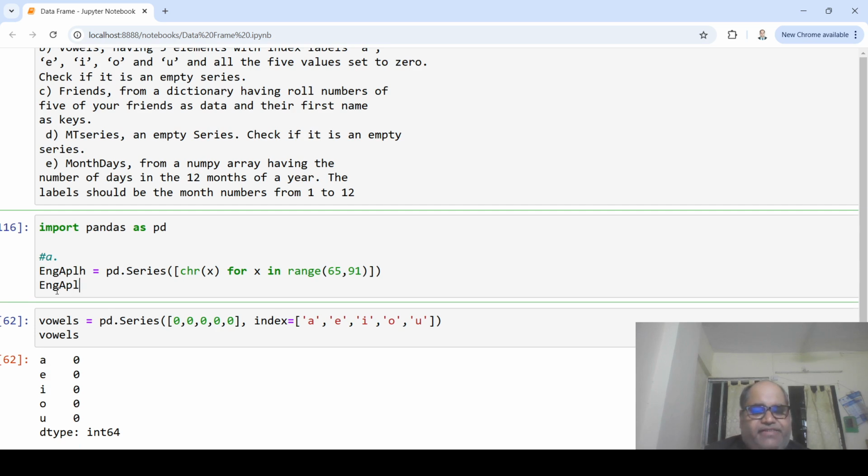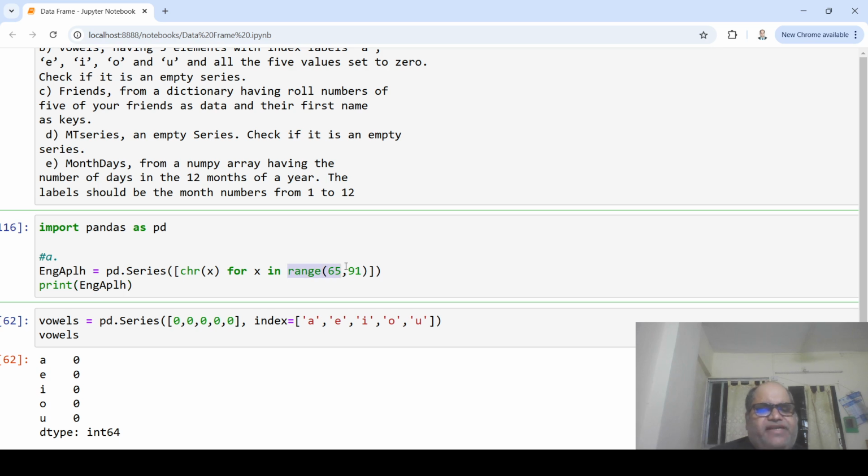Let us print it and see what output we are getting. This is what we are talking about.